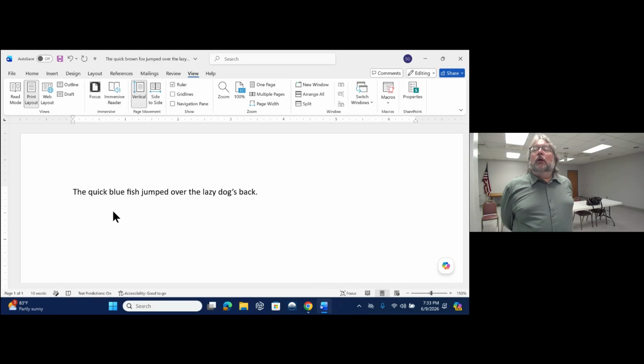back. Remember how I told you you could hold down the control, or you could click and drag to select a word? You can select a word using the arrow keys too, if you hold down the shift key. So if your cursor is right at the beginning of the word fish right here, hold down the shift key and use the right arrow button, and notice what it does. It selects the word fish. The shift key and the arrow keys move the cursor but select the text at the same time.